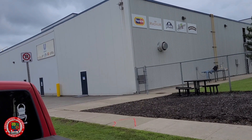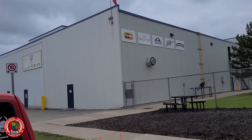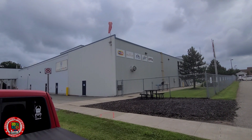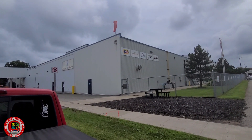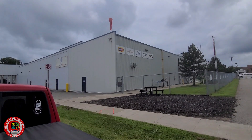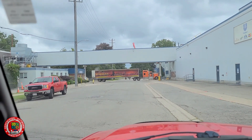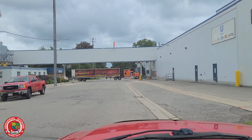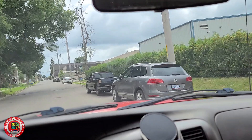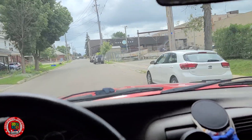Alright, time to hide tag two. And where else better than the ice cream factory? So we're at Unilever, which is Good Humor Breyers. They also make popsicles here, Magnum Ice Cream, Klondike Bars, and Ben and Jerry's. Gotta keep cool. The road's blocked, so where I want to hide it is on the other side by the truck. I'll come back the other way. Gonna hide it in the bushes, but it looks like they just trimmed them all, so I'll come back.